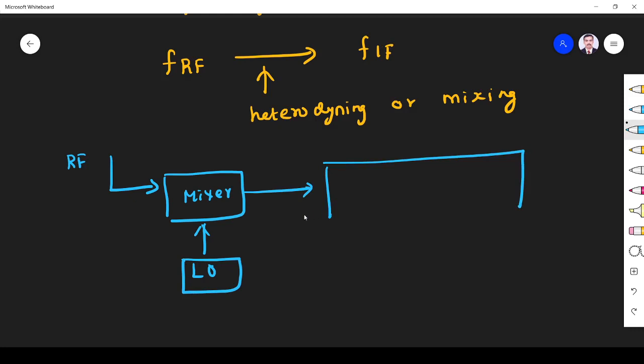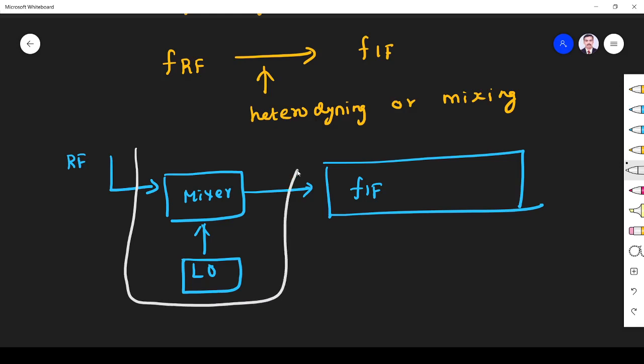All this is the other blocks, so this is the total superheterodyne receiver. I don't have to explain about this block; we are bothering about this area only, where we have to work with the intermediate frequency. Here there will be an amplifier, a filter and a demodulator. So the total is a superheterodyne receiver block, and this is the heterodyning area. We bother about this only in this video.